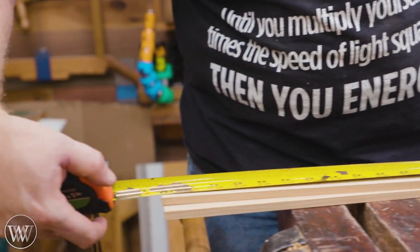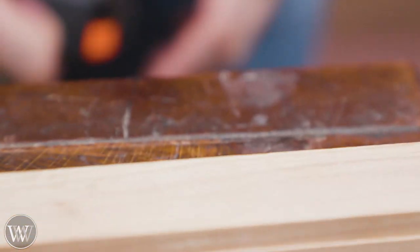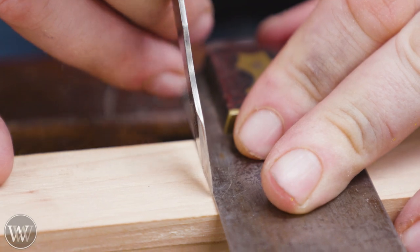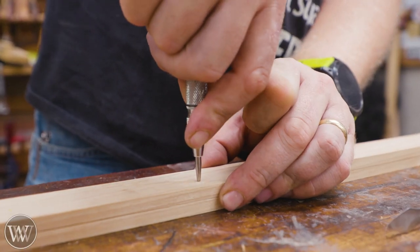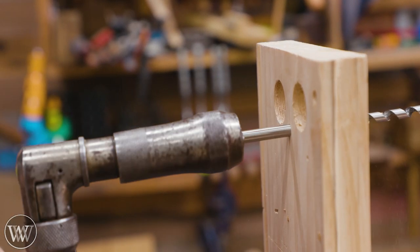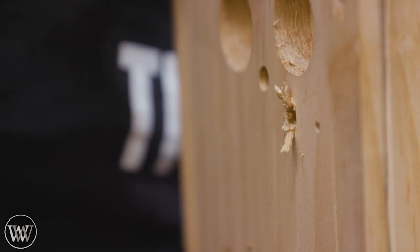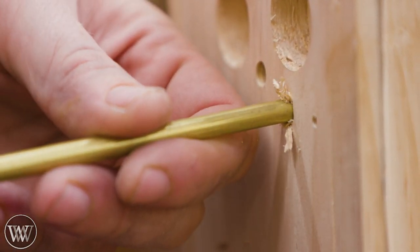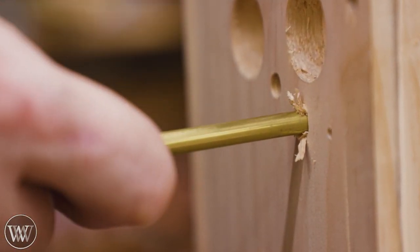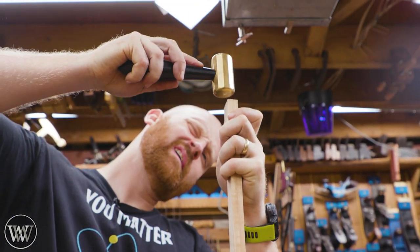Next thing I want to do is mark where the center of this board is. Knowing the center means you know where its balance point is — if you're just using them as normal sticks, you want that balance point to be at the middle so it's not going to be tipping one way or the other. I'm going to measure out the middle and put in a punch there. I want to put in a rod, so I need to find out exactly the right thickness, doing several test holes to find the drill bit that gives me the right fit, since they're all quarter inch but all slightly different.